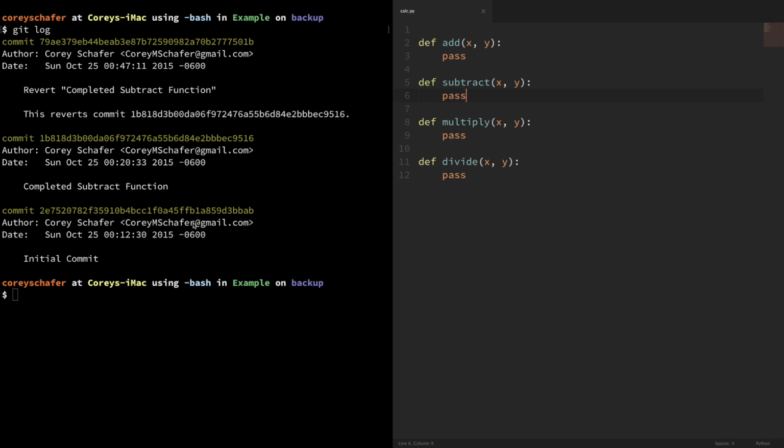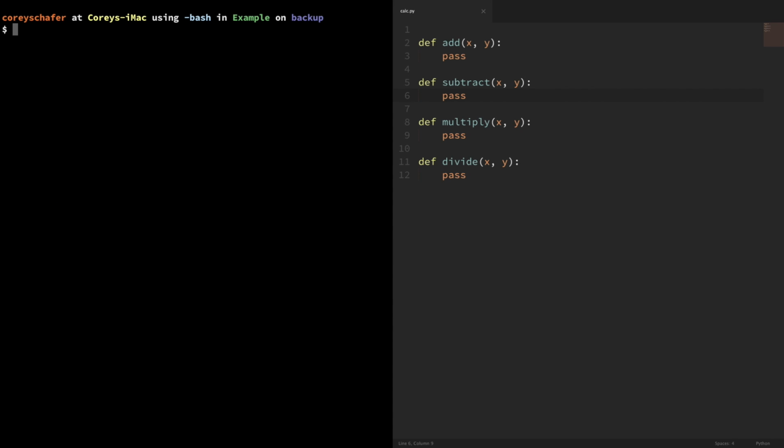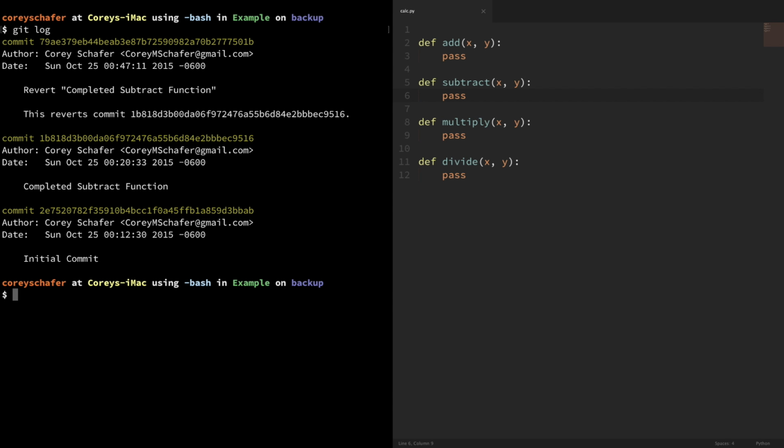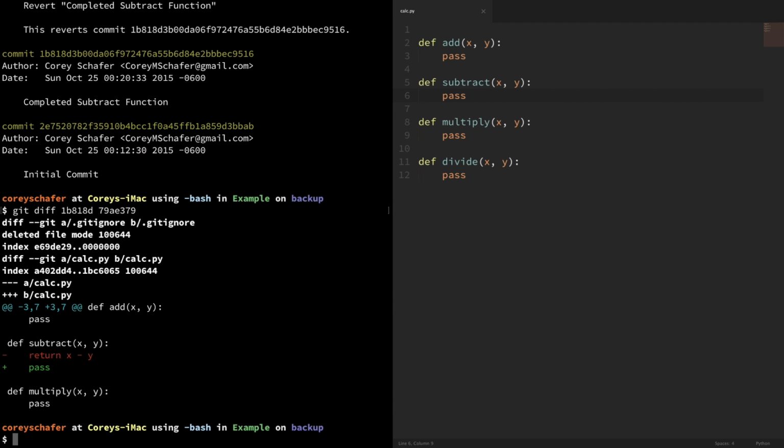Now, one nice little trick with the git diff command is that if I do a git log here, and then I do a git diff of this hash and this hash here, it's going to show me the difference between the complete subtract function commit and then the reverted version of that.